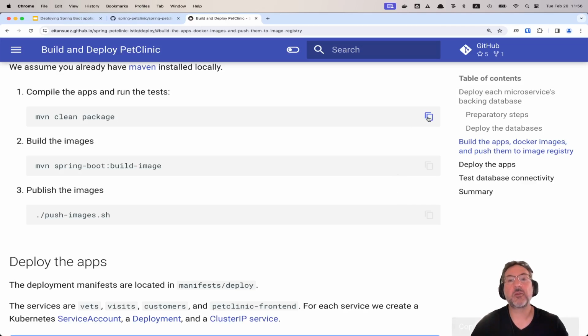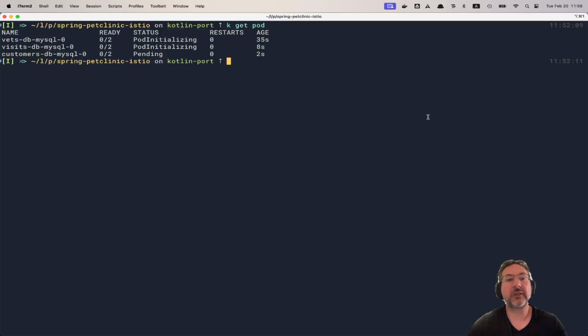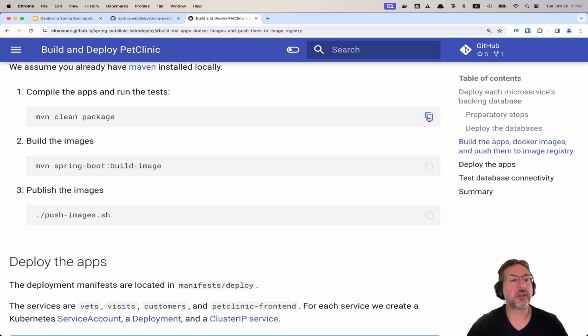yourself with. And with Maven, you build the code with a Maven package command. So we can type Maven clean package. I've already done that. That takes like a minute or so. Where most of the time is spent actually is building the images. That takes about 5 minutes. So you build the code, it runs all the tests, it compiles the code, it packages the code into jar files, for each of the modules. And then you build these Docker images and you push those images.